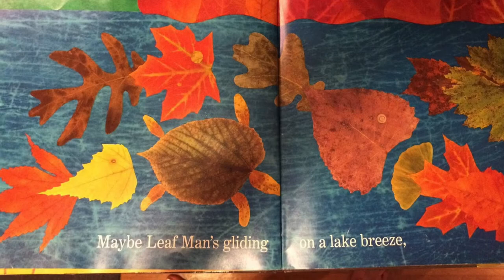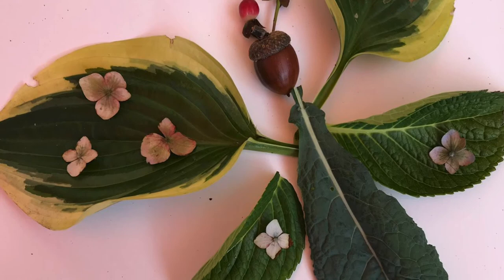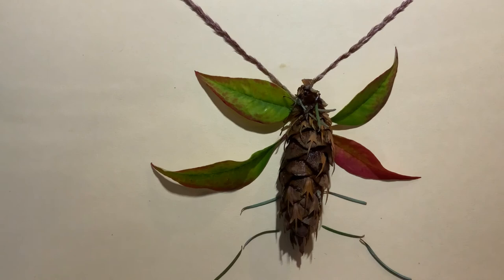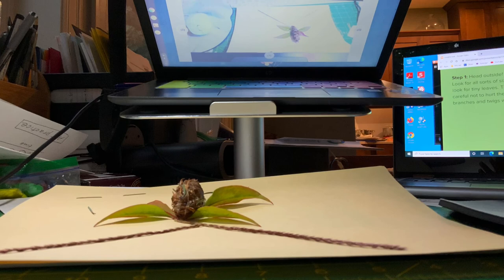I want you to think about what you can make out of leaves. Collect leaves outside — small, large, long and short — and see what you can make. Maybe you can make a fairy. Maybe you can make butterflies or other insects. Take your time and arrange your leaves on a paper or a board, and then share your art with others. Here I am tilting my computer screen so I can share it on Seesaw with other artists.